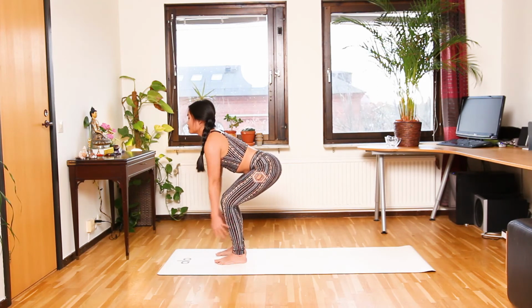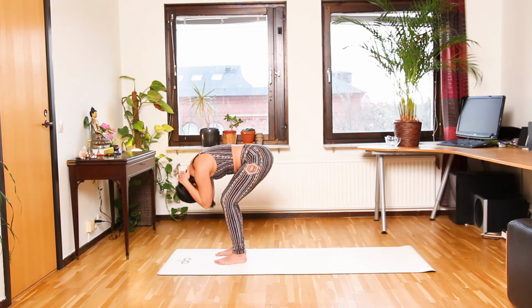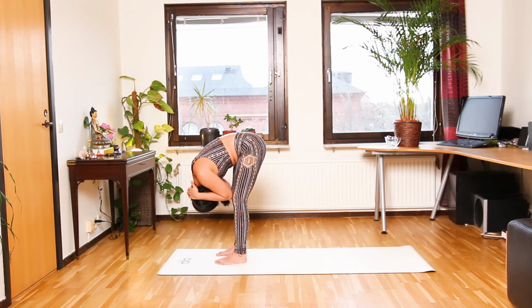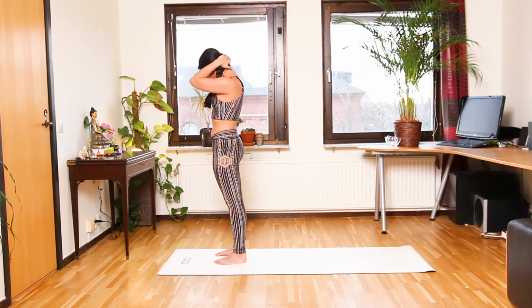Chair pose. Slowly stand up with your arms over your head. And then interlace your fingers behind your head as you become rounded, touching your elbows toward your knees. Maybe you can walk your elbows up higher than your knees. Slowly stand up. Release your hands.